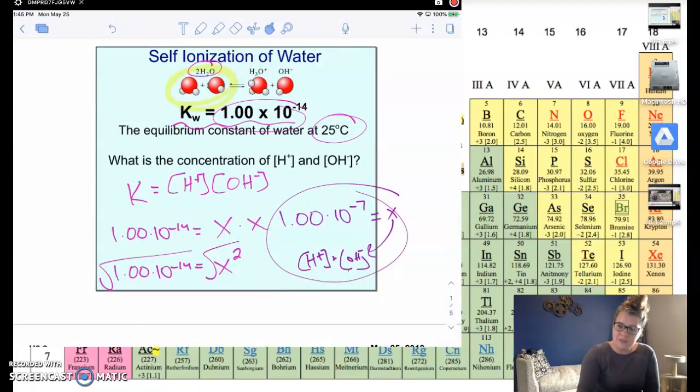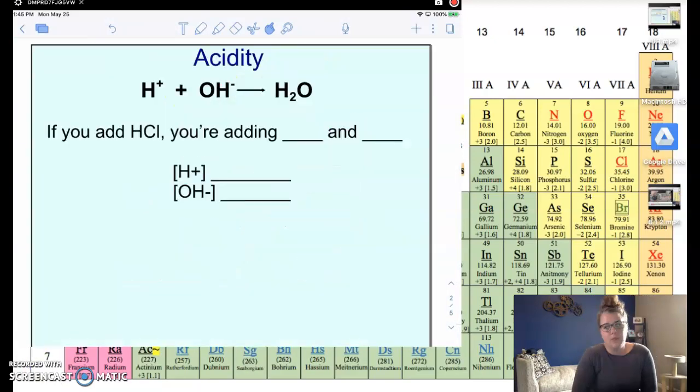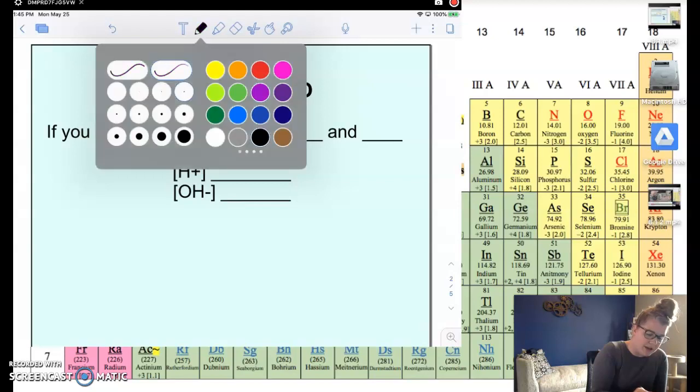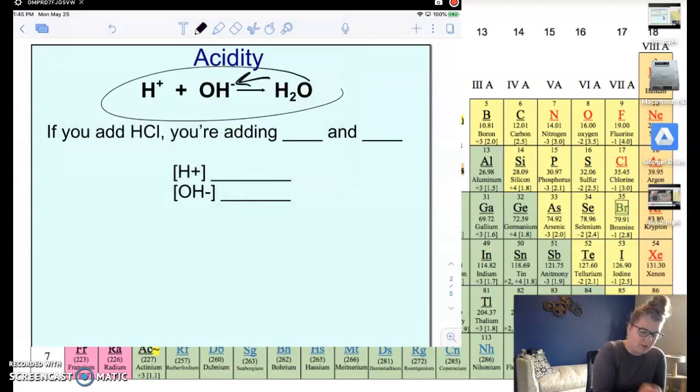So on that note, let's do some examples with it. Okay, so like I said, this was at equilibrium, right? This idea of water self-ionizing. So all of these reactions are actually at equilibrium. They can work back and forth. And as you know, if we change the environment of equilibrium, it can shift to accommodate that change. And the K value doesn't change, because the only thing that changes that K value is temperature.